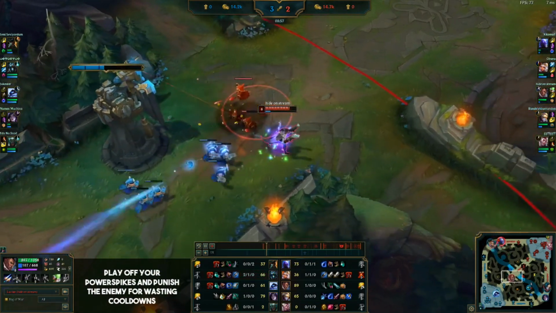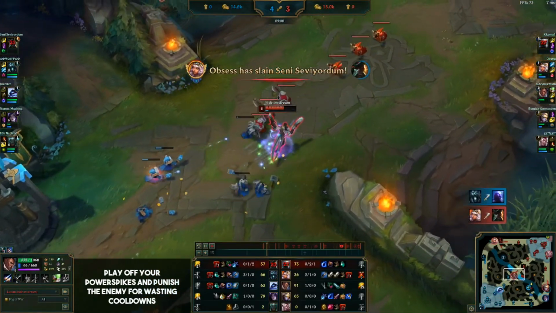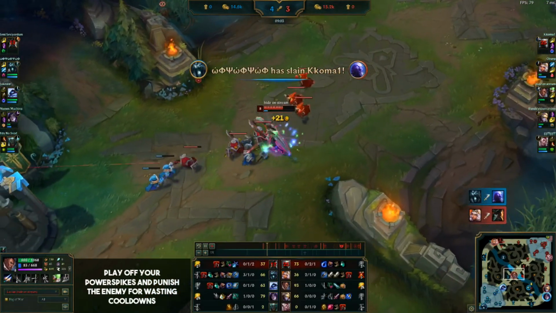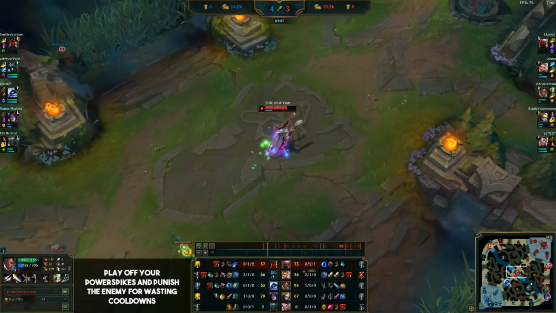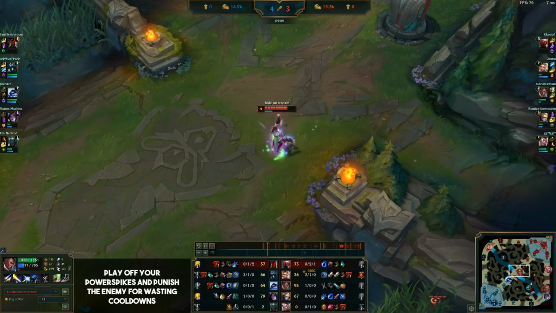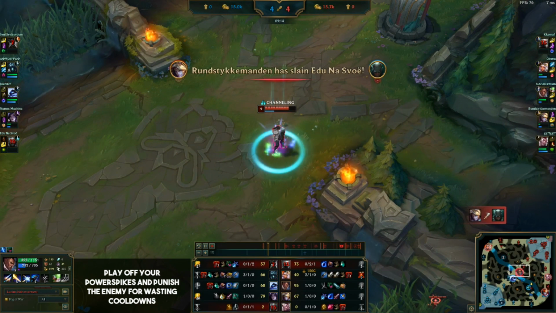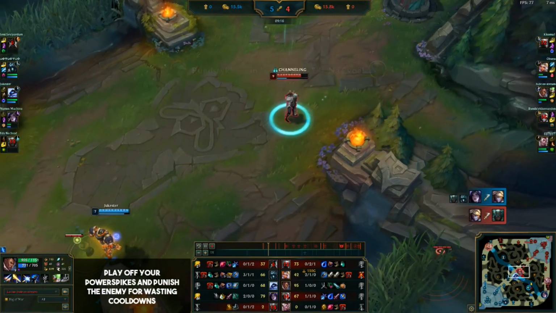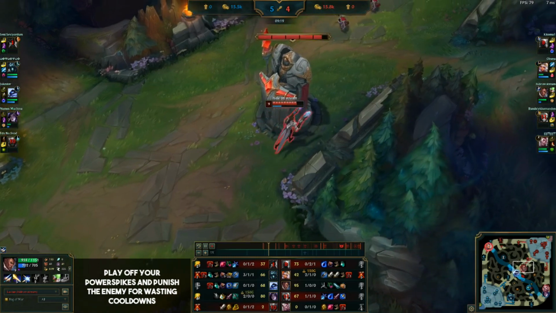So right here, what he's going to do is shove this next wave in, and then he's probably going to look for a base. This would be a good base time. He's running low on mana, a little bit more than half HP. He might have Blade of the Ruined King on this base here, so if he does have that Bork, then he would definitely be able to just completely take over this lane after this point. So Xerath is going to stop the base there.